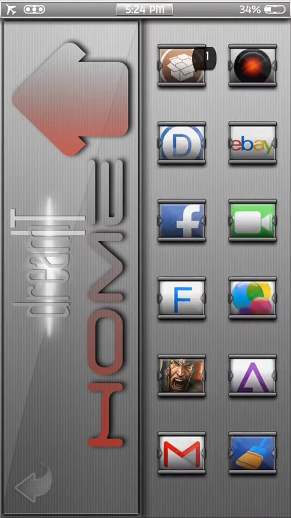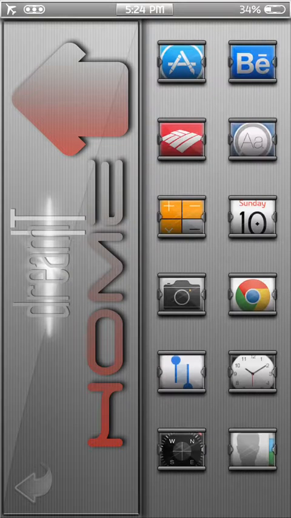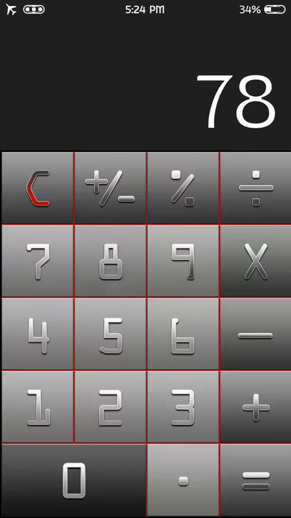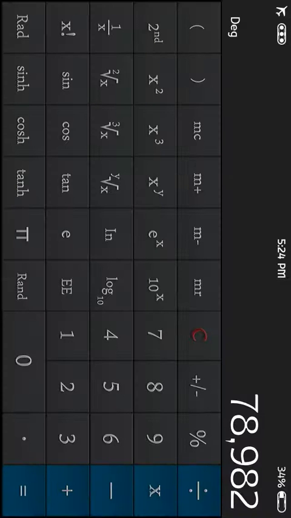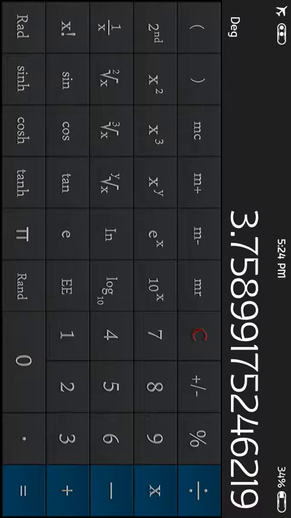Let me show the calculator UI, for example. It's subtle and it's nice, and it really does go along with the business, futuristic type style that this theme has. It also has a landscape function, and it looks nice.